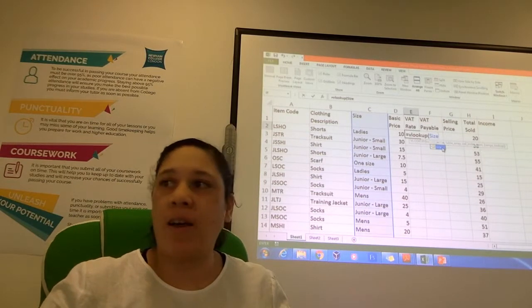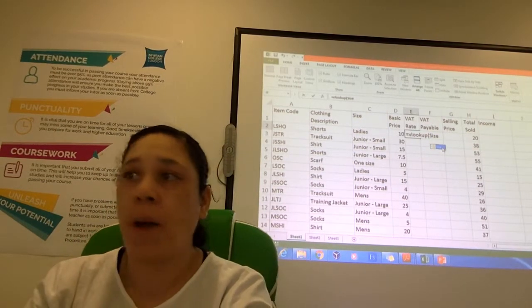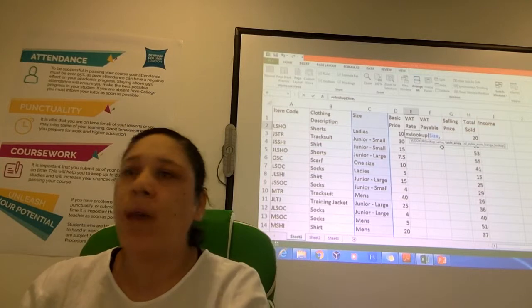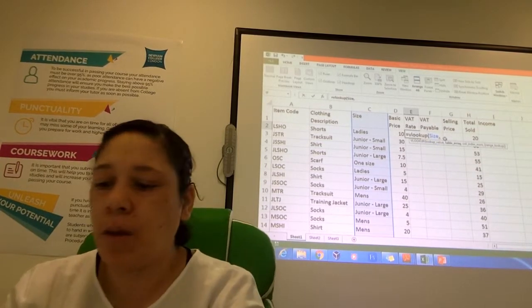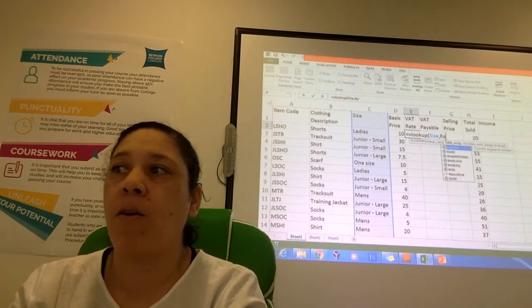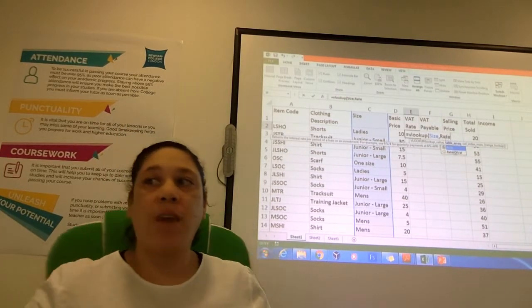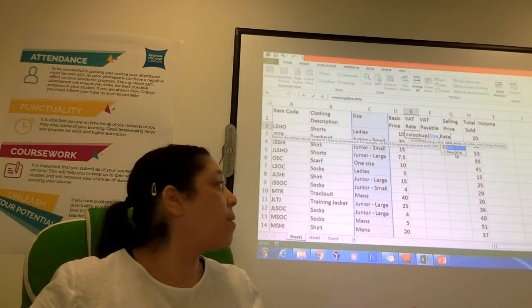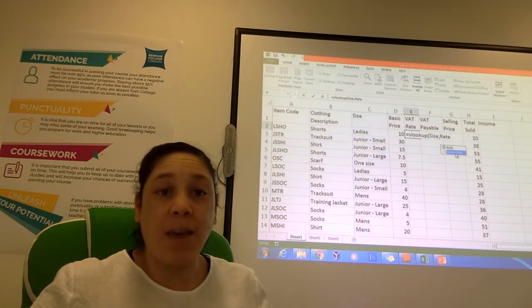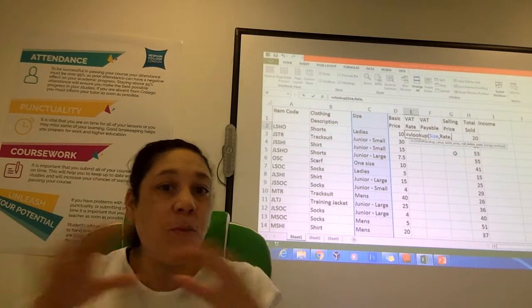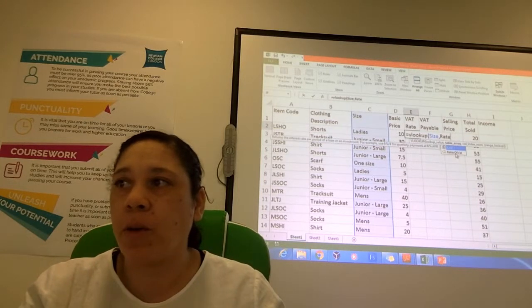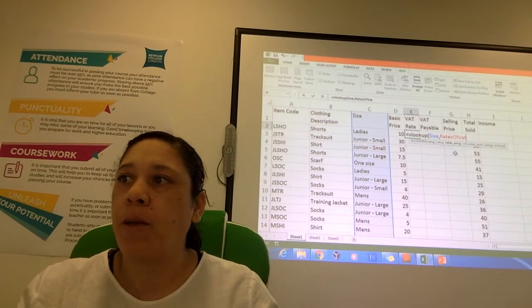You click on size, then you type a comma. Where is the table array? Where's this data? The data is going to be rates of VAT. You notice it comes up in the list again because you've named that area in the workbook. Anywhere you want to use it in the workbook, it will come up. So it's got to be rates of VAT.